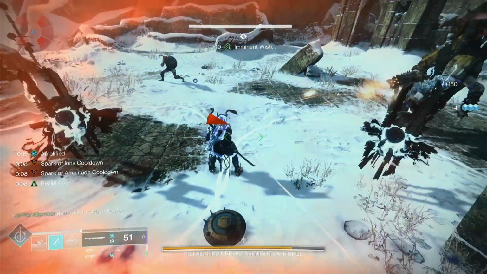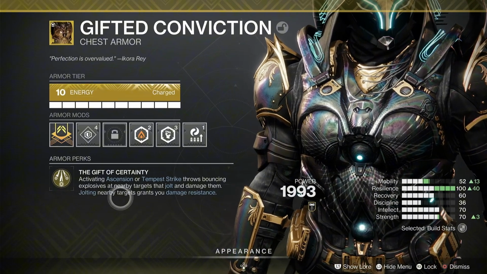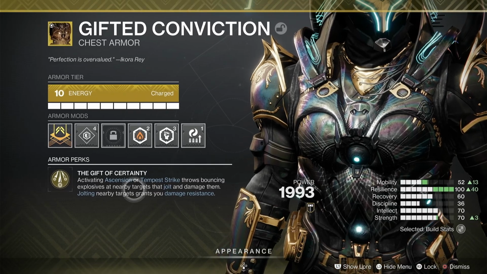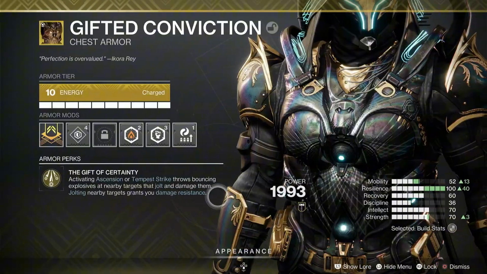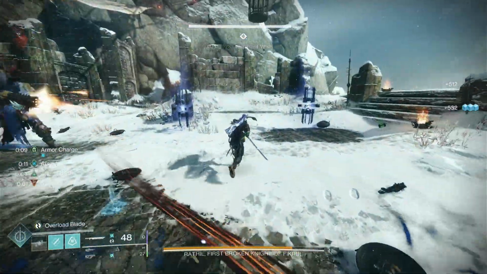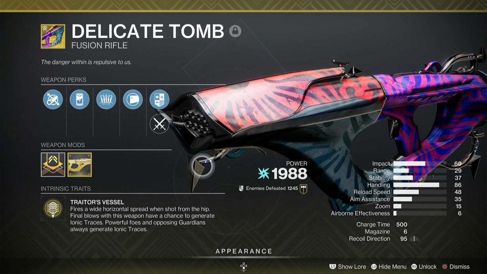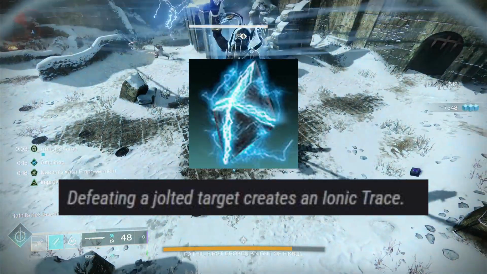Speaking of Gifted Conviction, a quick explanation on the chest piece for anyone who hasn't heard of it yet. It improves both Ascension and Tempest Strike aspects, granting them explosives that jolt targets. Jolting these targets grants damage reduction stacks, up to 4 times, and at 4 stacks provides 50% damage reduction for 10 seconds, and this timer refreshes after each jolt that follows. This build has plenty of ways to proc jolt by the way. Ascension, Arc weapon final blows while amplified due to the Shock and Awe artifact mod, and from Delicate Tomb after collecting Ionic Traces. We'll be pumping Ionic Traces thanks to the fusion's intrinsic trait and Spark of Ions.